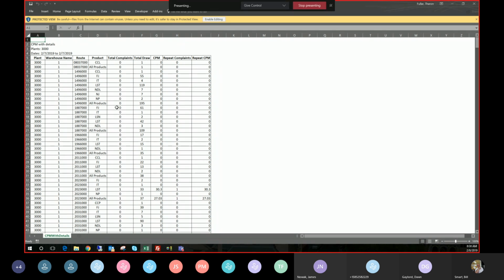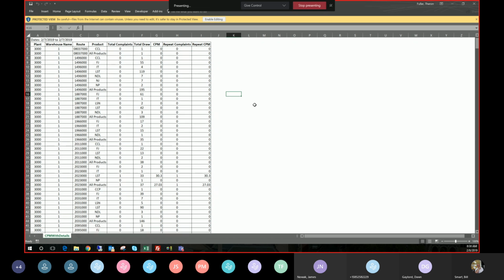Maybe this one's a better example here. One route, different products, total draw, and then a little bit of a summary here at the bottom of that. Okay, CPM by details with a little summary after each route. Depending on if we wanted to look at that, how that helps us out, really just depends on you.